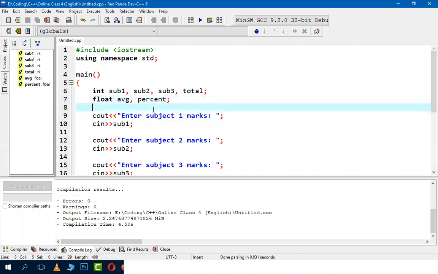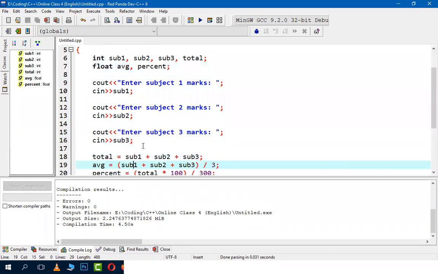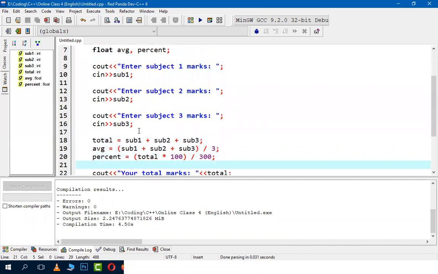In the average variable, I will store the average, and in the percentage variable, I will be storing the percentage of these 3 subjects. So first of all, I displayed to the user enter subject 1 marks, and then I got the value from the user and stored it in sub 1. And I did this similar thing with the second one and same with the third one. Then once I've got the values in subject 1, subject 2 and subject 3 variables, I added them up and stored the final value in the total variable.